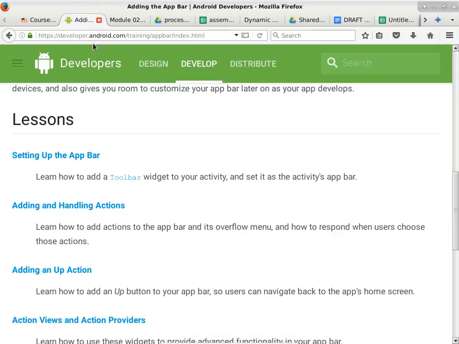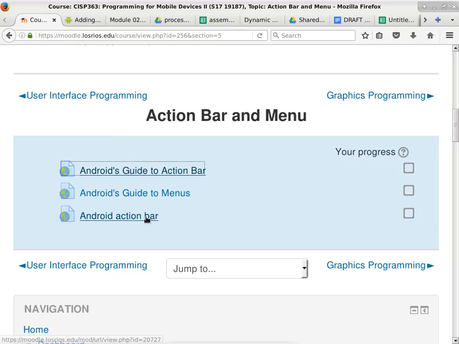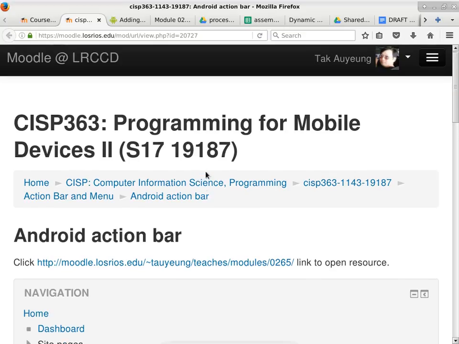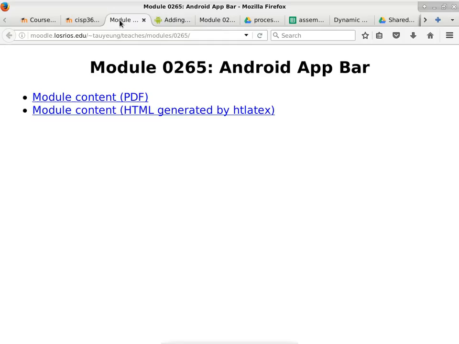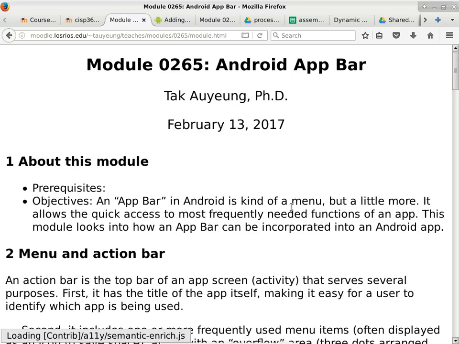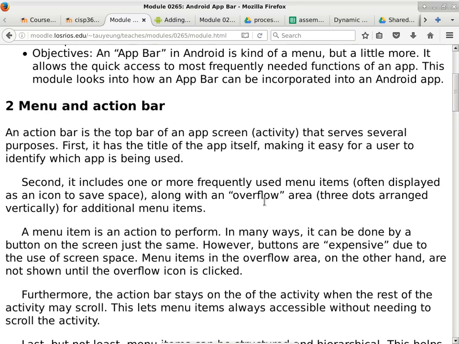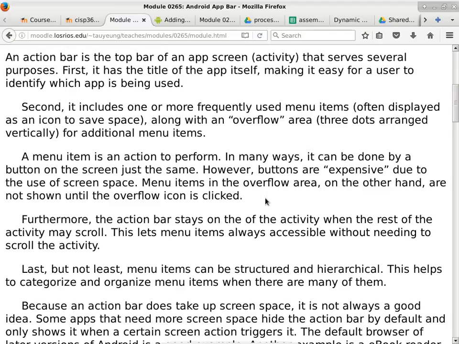Okay, so anyway, if you want to read this, it's cool. I mean, it's just additional information. But I did put everything together. So this is my own note to kind of link everything that you need to know to get a basic action bar to work. Okay, there's a gazillion options of stuff that you can do, but we just want to get the basic stuff to work today. Okay, so here is the link. I'm gonna open it up, and as usual, my stuff is usually not very exciting, not a whole lot of pictures, but it should give you enough information to add action bars to your app.